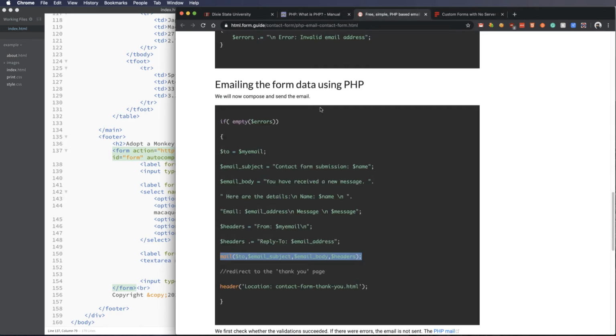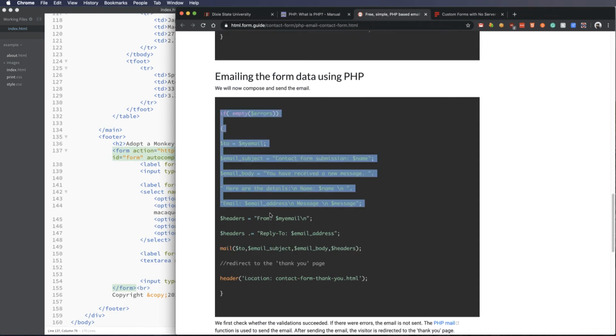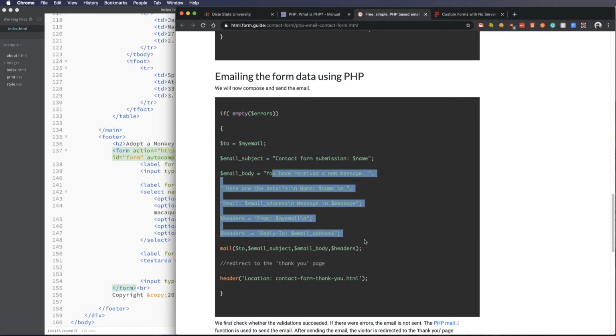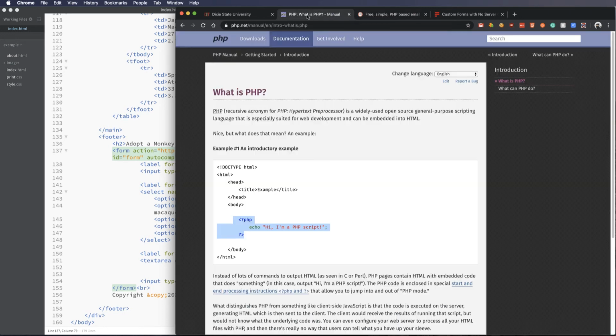Here's an example of what some PHP might look like if you wanted to utilize it. But you can see here how they're just taking an email address and a subject and an email body through here, and they're just using a mail function and putting all of those variables in, and it just sends an email. And really, we can mix our PHP into our HTML if we want.